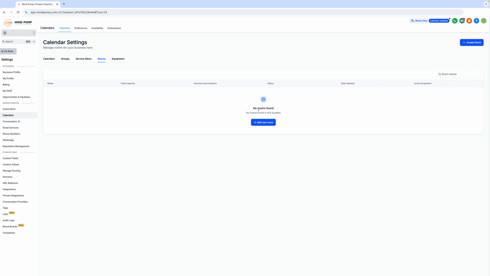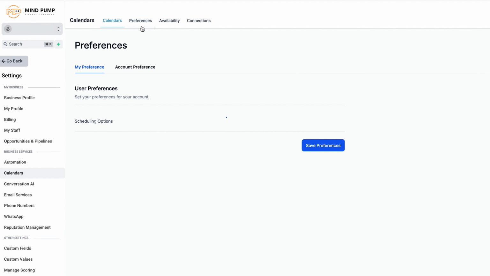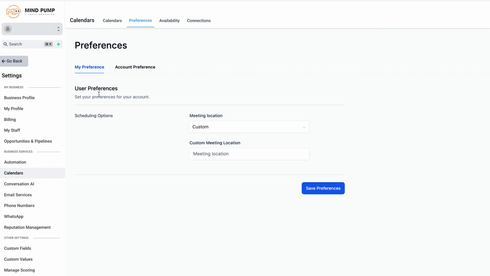You can isolate those equipment and isolate the numbers of equipment and numbers of rooms based off of the bookings. And again, on the back end of your software in terms of organization, it lets you see what rooms and what pieces of equipment are being used at any given time within your business, based off of calendar bookings that come through.